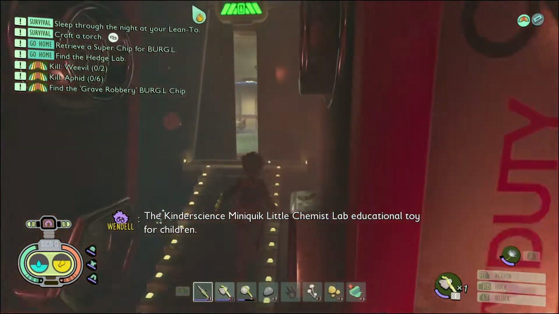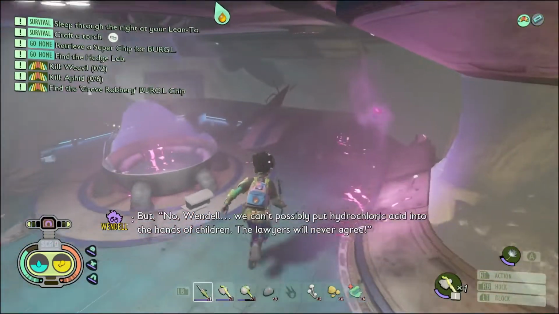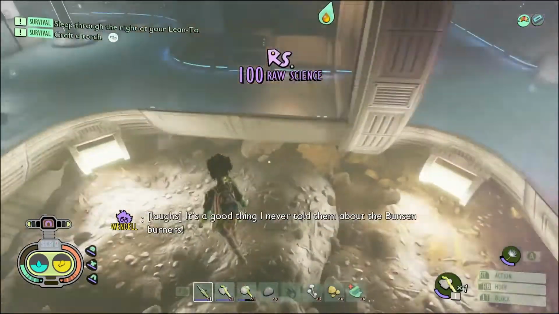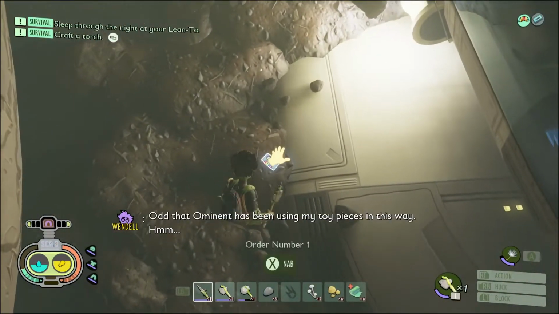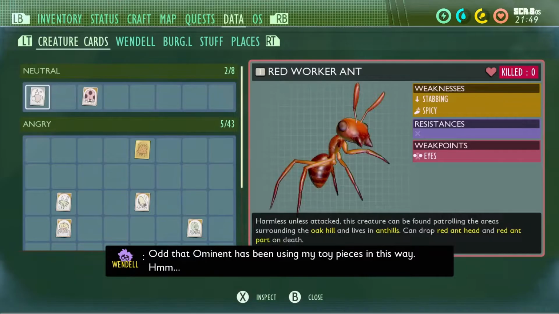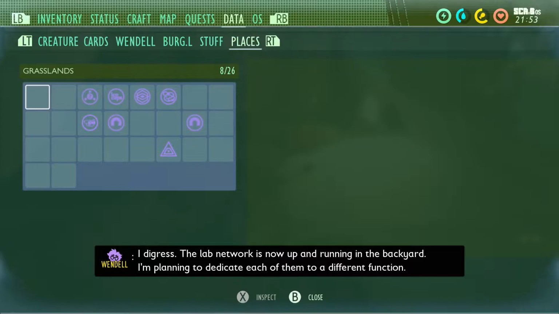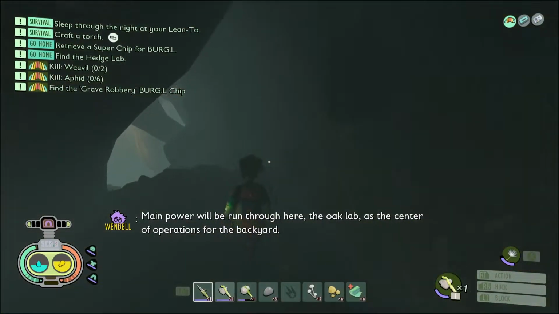And we do not have the tier 2 hammer to bust that open yet. And then out here is going to be some more raw science. Bam, 100 right there. I know they used to have quartzite shards and stuff laying around here, but there's going to be another collectible right here, order number 1, and that is going to go under the Burgle transcription units. Alright, and then duck down here. Are you coming, Bubs?